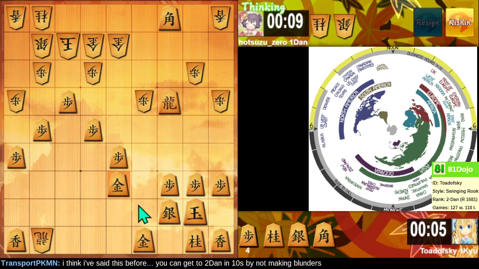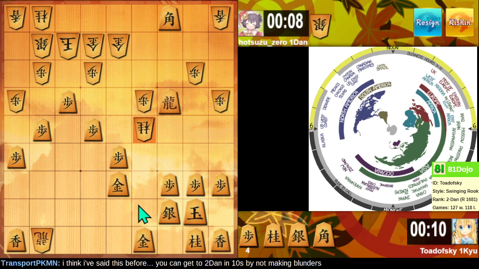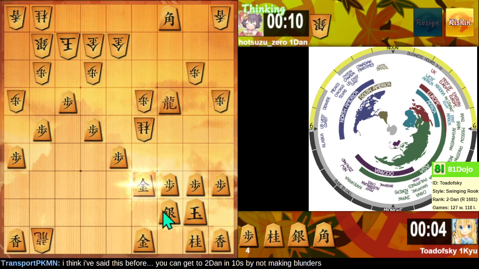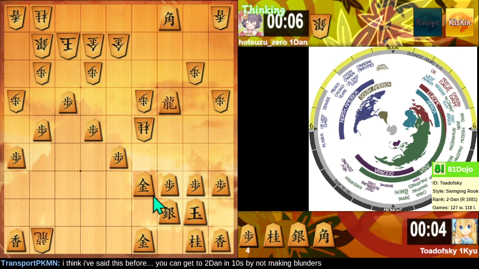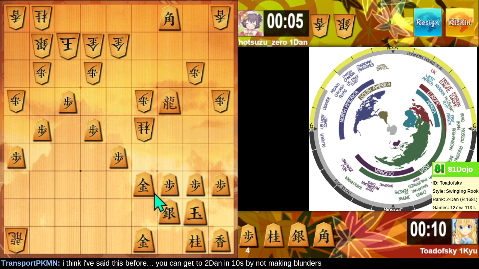Not blundering is hard. Not blundering is super hard.